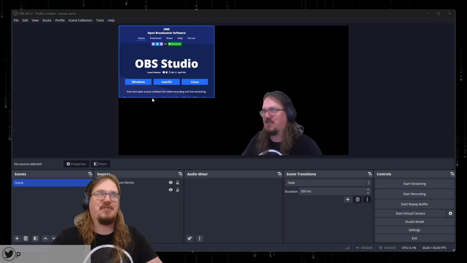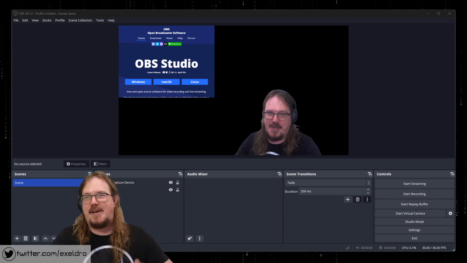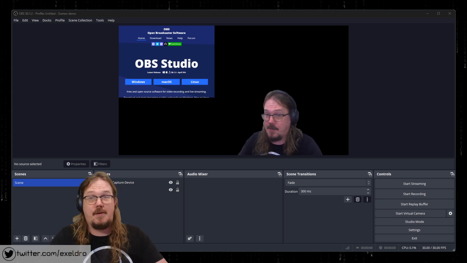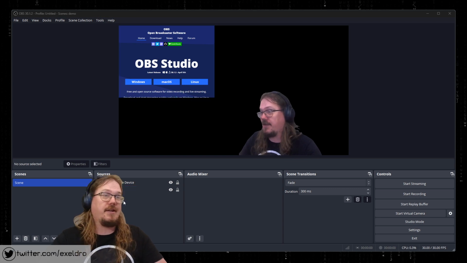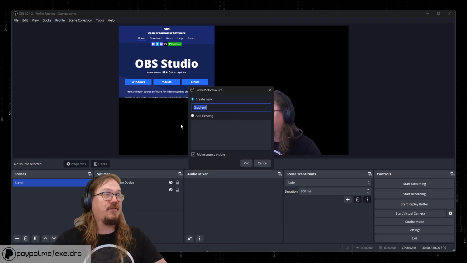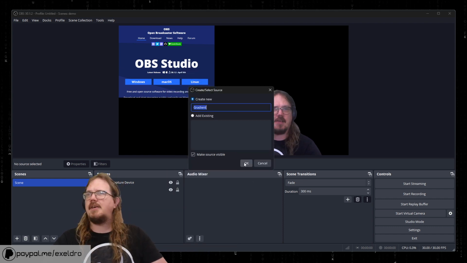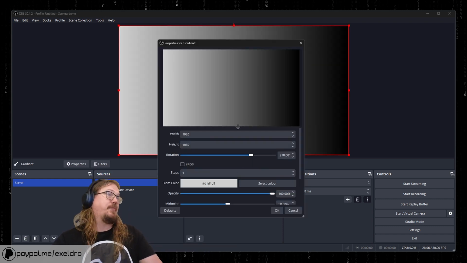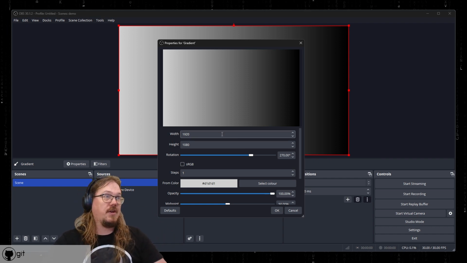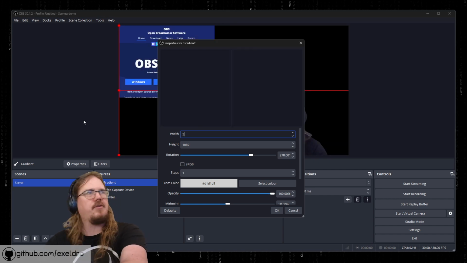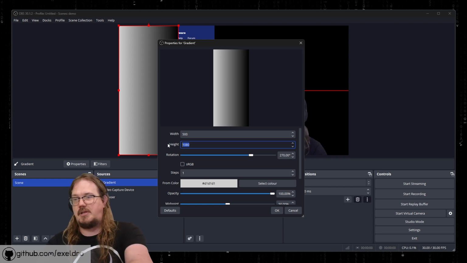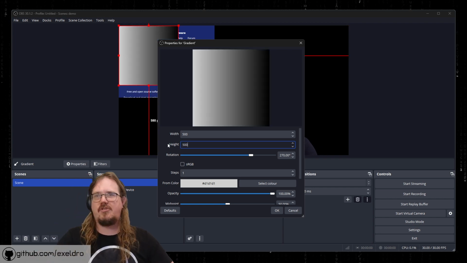No idea for questions. Okay, then I'll just start by showing some of my plugins. Let's start off with a simple one. I made a gradient source. By default, it's the same size as your canvas, but you can make it a bit smaller. So you can see it as an advanced color source.